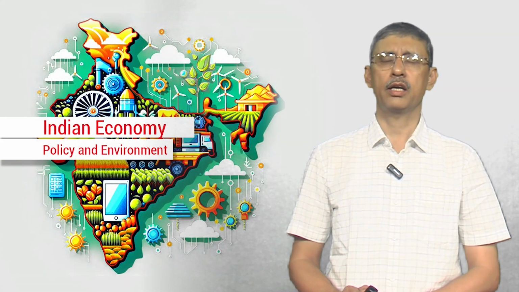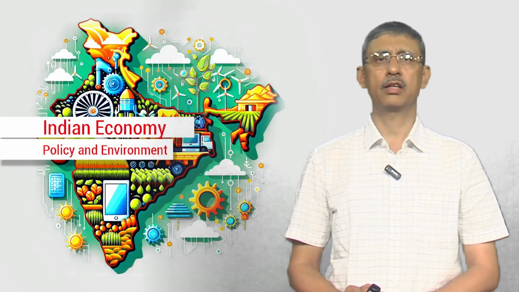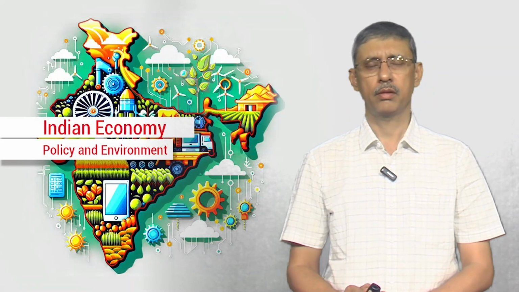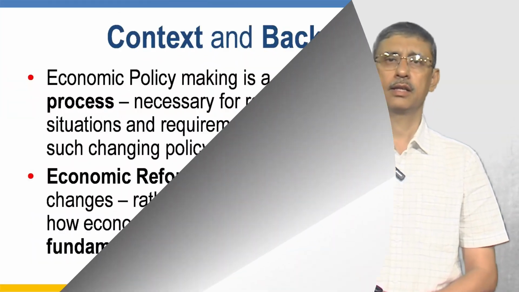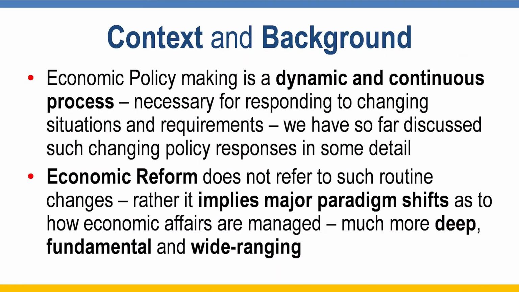So before I begin, let me give you a very brief recap of the things that we have discussed. The main argument of this course throughout has been that economic policies are contingent on the nature of the state. The kind of state we have determines the kind of instruments, institutions, and policies, and based on those we get the economic performances which are measured through a series of indicators.